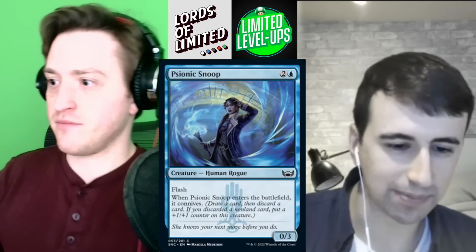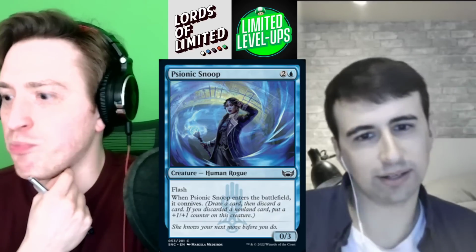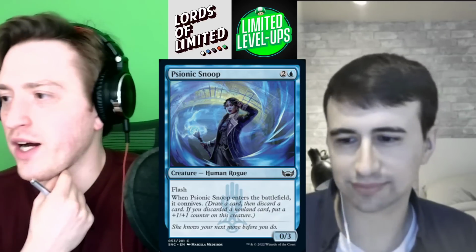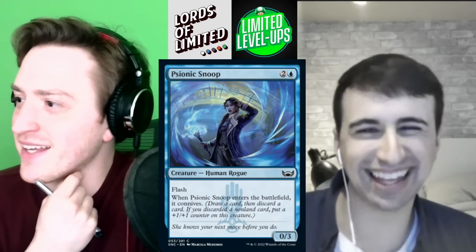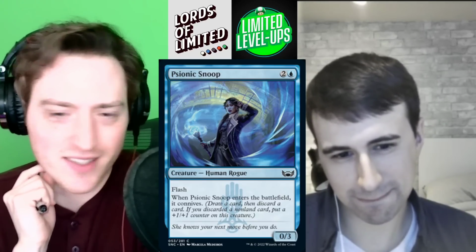All right, next up on the list here. Oops, sorry. Psionic Snoop. Yep, Psionic Snoop. We got 2 and a blue for a 0/3 flash human rogue creature. When it enters the battlefield, you connive. What have they done? Look how they massacred my boy Sailor of Meads. To a 3-mana 0/3 that connives. This card is not good.